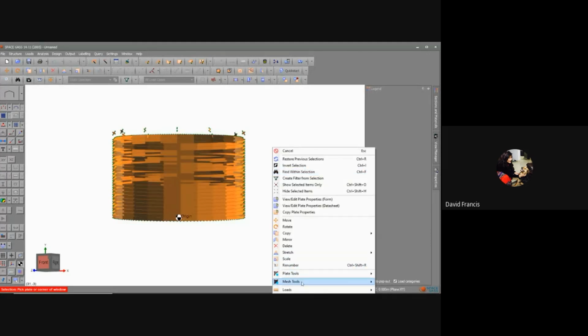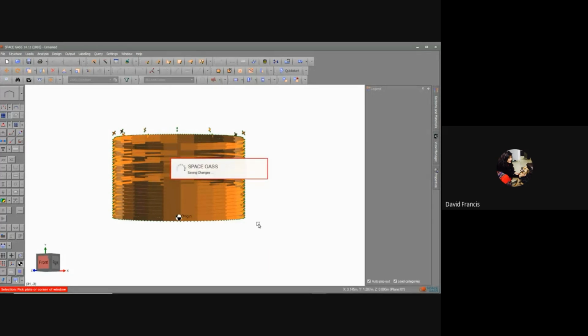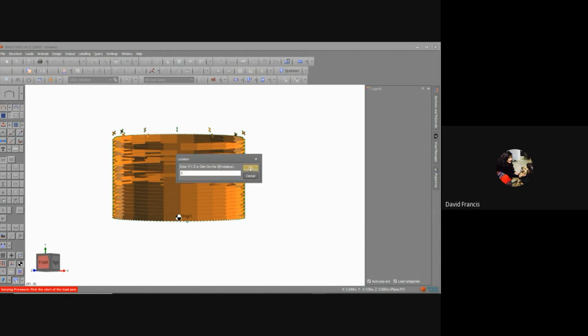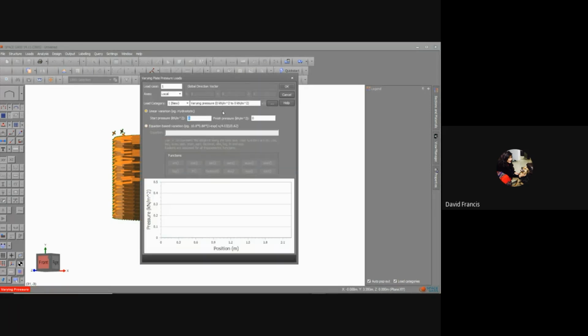I can go to the loading options, and in the loading options you'll see there is an option to apply varying pressure loads. So I can select the varying pressure load, and it's going to prompt me down the bottom to pick the start of the load. Now I want the origin, which I know is the bottom of the tank. That's one way. I can go and pick it, but I can also use the keyboard to type 0. You'll see now that it's also moving when I move around. This is where it's going to, and I can go up 2.25, and then it'll bring up the dialog.